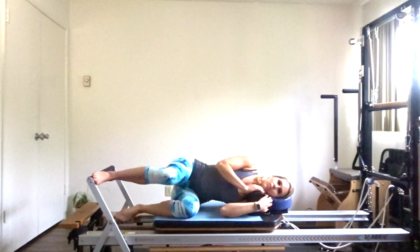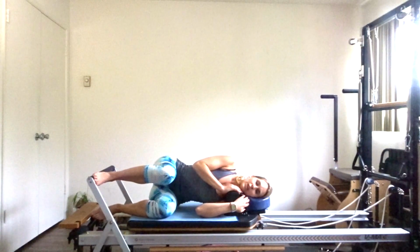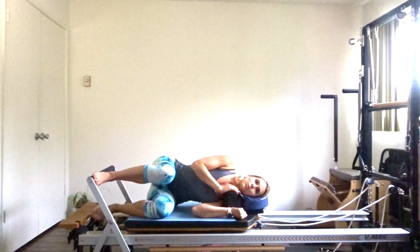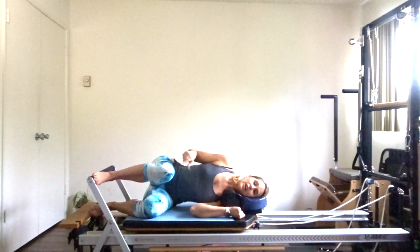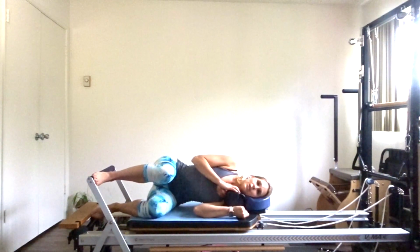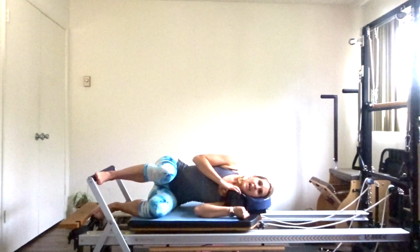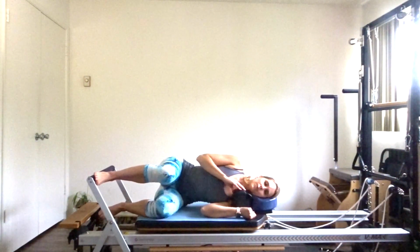You're gonna exhale. Press the carriage all the way out, squeeze that glute, and then pull it in slow. So if this feels too easy at first, you can always add on a spring, but we are gonna do a bunch of reps and we're staying on this right glute for a little bit, so it might get heavier over time, but do what feels good with you. Press out and then pull in slow.